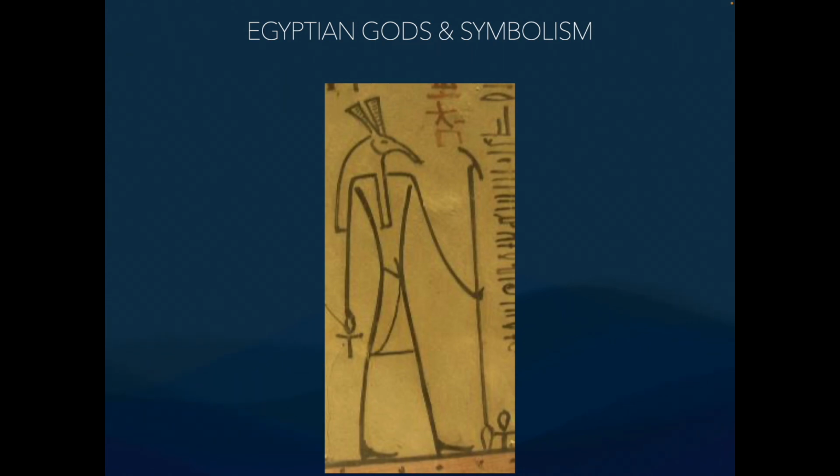And then we have the crook and flail. I don't have a depiction of that on the slideshow, but you'll see depictions of the pharaohs holding that, usually with their arms crossed. If you look closely at Osiris, you can see he's holding that. The crook is basically a very small shepherd's staff, and the flail is a stick with almost like a whip, again showing power and dominion. Among the attributes of the deity Osiris, the shepherd's crook stood for kingship, and the flail for the fertility of the land. Okay?